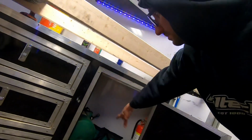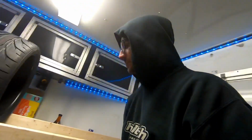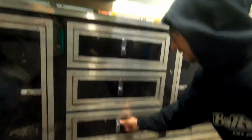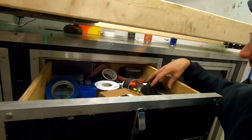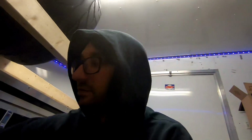We've got straps, air tank, jack, fire extinguisher, all that stuff down there. This is all trailer dedicated tools though, so we got screwdrivers, wrenches, pliers in here. Down here are all of our sockets and socket sets. Some hammers, pry bars. Up here we got some miscellaneous stuff, some electrical stuff, gloves, razor blades, tape measures, tape, stuff like that. Miscellaneous junk. And then in here is just the breaker box for everything. Some spare E-track, and got some boards, little pieces of wood in there too.